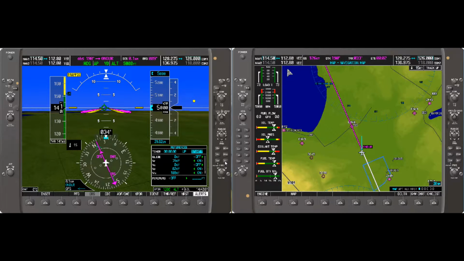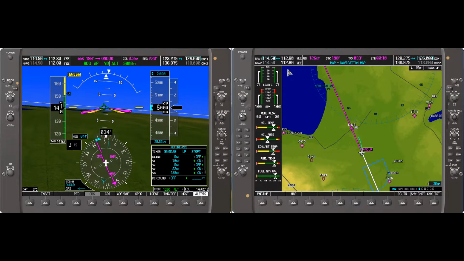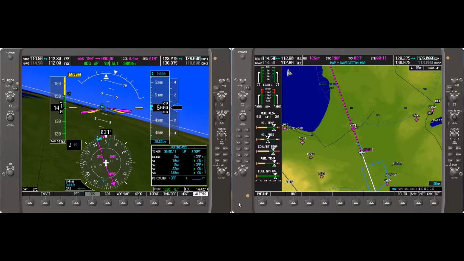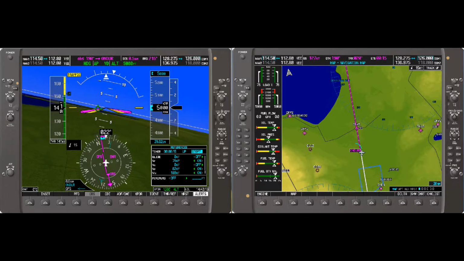Point 1, 0. We're on top of the fix, and now we start our turn to make it 014, and Toronto Centre, Romeo Alpha Delta, entering the hold 5,000.